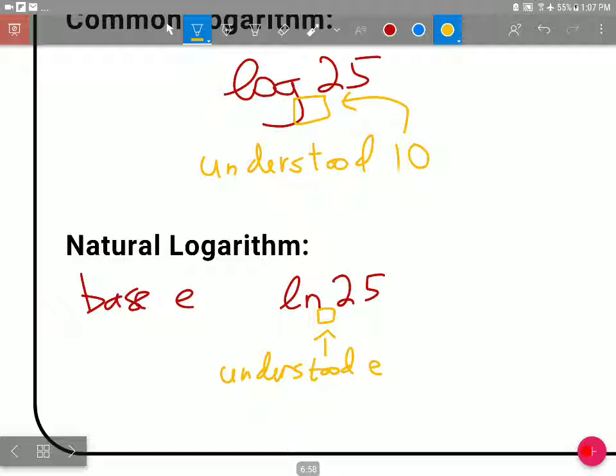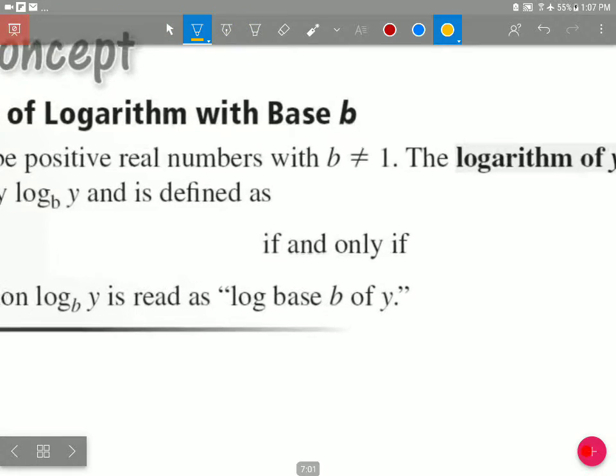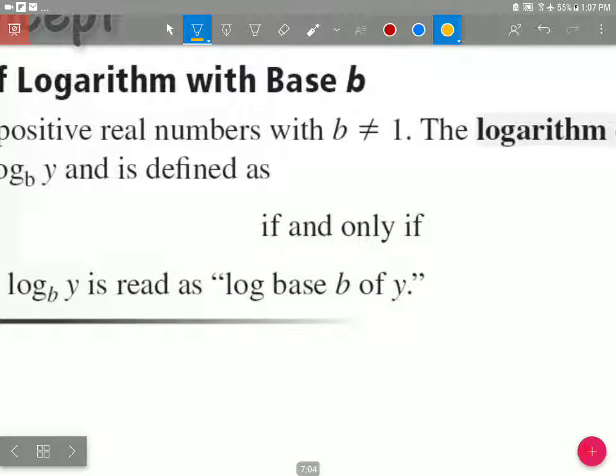All right, so here we go. Let's keep rolling. Definition of a logarithm with base b. Basically, here's the deal: log base b of x equals y if and only if b to the y equals x. Remember, a logarithm is an exponent. So that y is your exponent in this case. Any questions so far? This is just blanket information to absorb at the moment, but all right, let's turn the page.